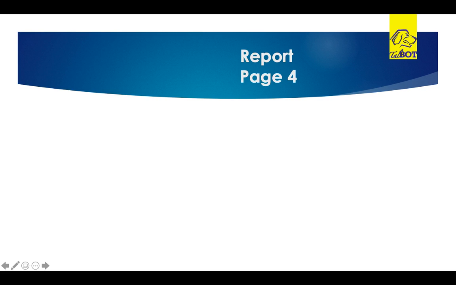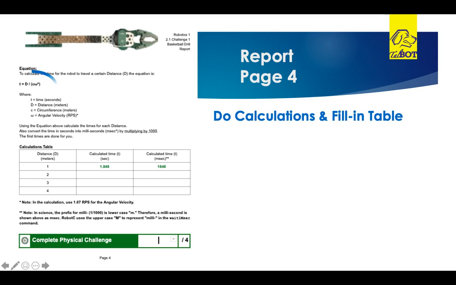So let's go to page 4, and notice that here's the calculation space. There is your equation. So it's T is equal to D divided by C omega. And that's your calculation. And then here's the space, the little table I made for you for your calculations. So when you're going 1 meter, you're going to use your weight 1 msec at, still have 1840 here, or 1848 here. You can change that to 1850. And you could do the calculations for 2 meters, 3 meters, and 4 meters, and make sure it gets in the table here. So we're doing it in seconds first, and then you're going to convert that into milliseconds.